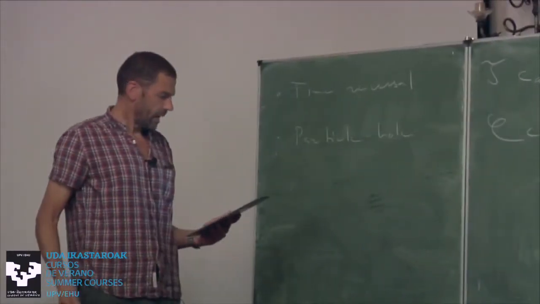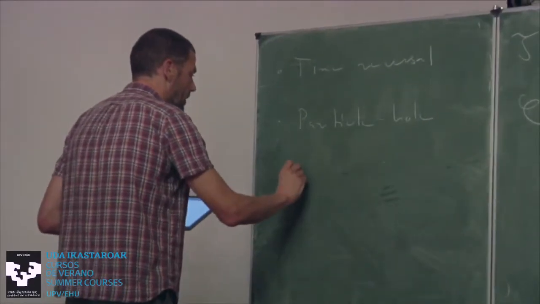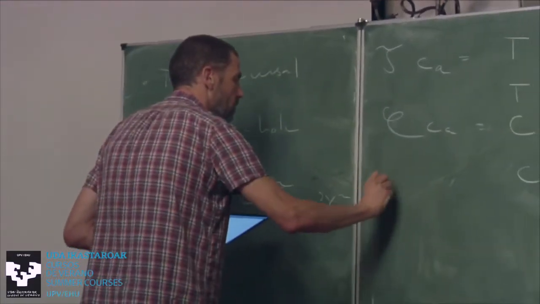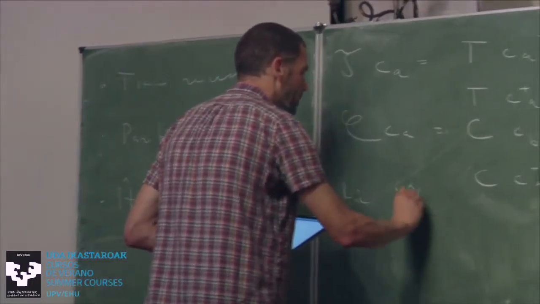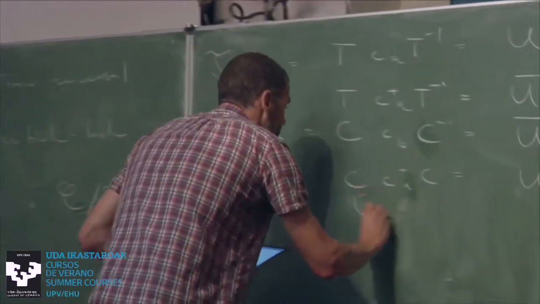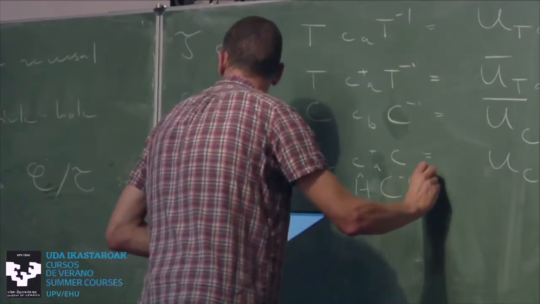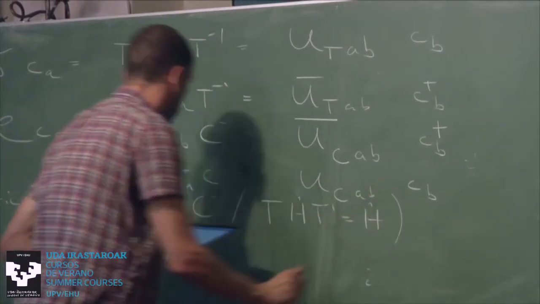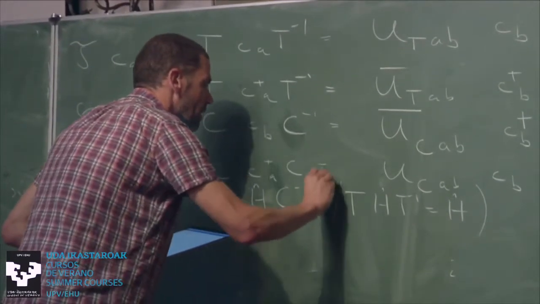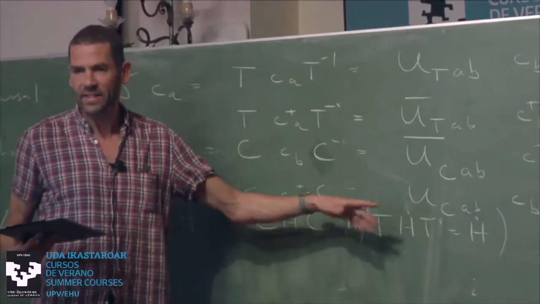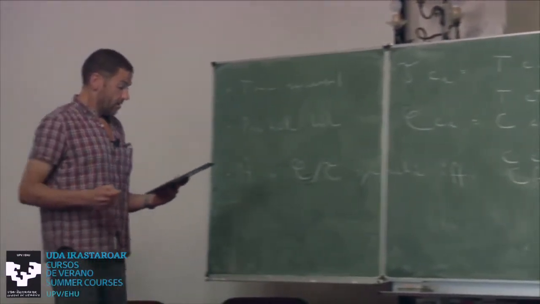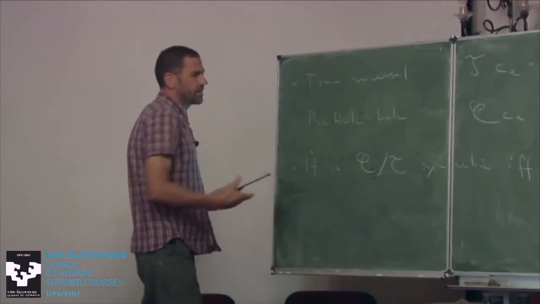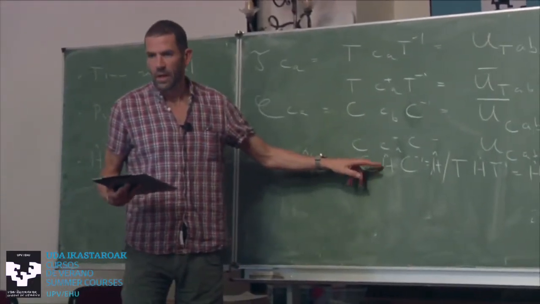Now we can also write down the action on creators. These are our symmetries. And now we call a Hamiltonian C or T symmetric if C H C inverse or T H T inverse equals H. And no minus here. So this is really a proper symmetry, either unitarily or anti-unitarily implemented, but there is no minus signs of any kind.